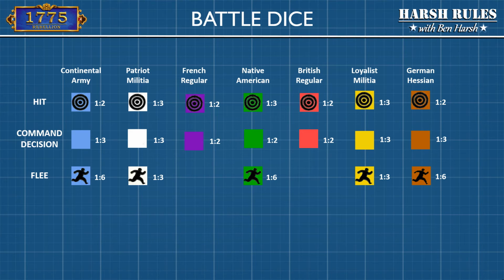These battle dice are designed to reflect the faction's military prowess. During this historical period, highly trained military units like French regulars and British regulars do not flee. They can only roll a hit or a command decision. Factions with less formal military training, like militia, have a greater chance of fleeing. Factions that fall between these two extremes of professional soldiers and informal militias have a greater chance of hitting, but still have a slight chance of fleeing. One of the most interesting aspects of 1775 Rebellion is planning these engagements with these different abilities. So now let's get back to our battle and see what happens.